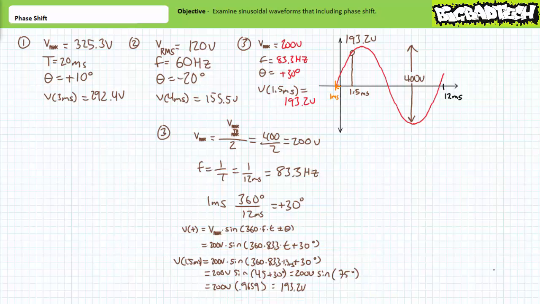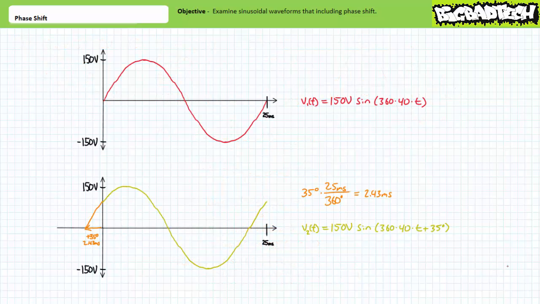Hopefully this set of illustrated example problems went smoothly. If it didn't, by all means, rewind and revisit the explanation again and take another shot. Moving on. Phase shifting, as implied by its title, simply shifts or slides a waveform left or right and doesn't change its amplitude, period, or frequency. However, values at specific times will reflect this phase shift. When two or more waveforms incorporate phase shifts, one can establish a relationship between the waveforms.